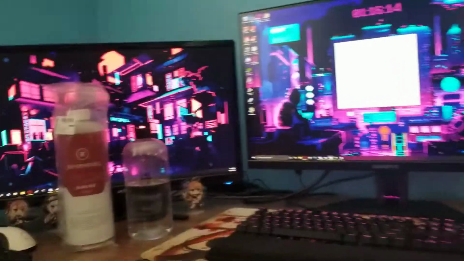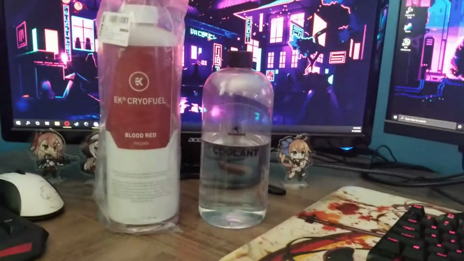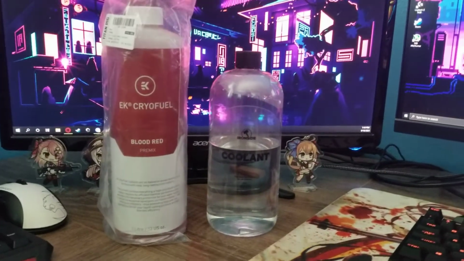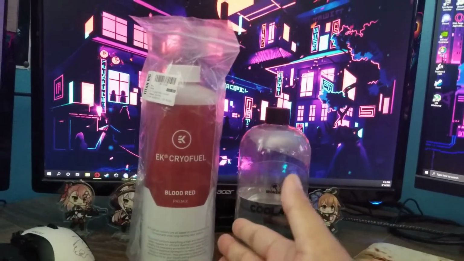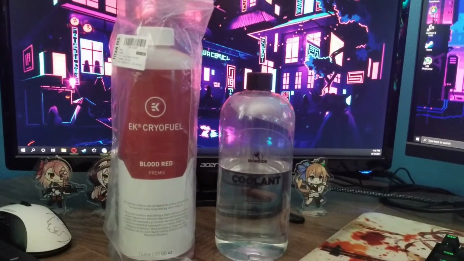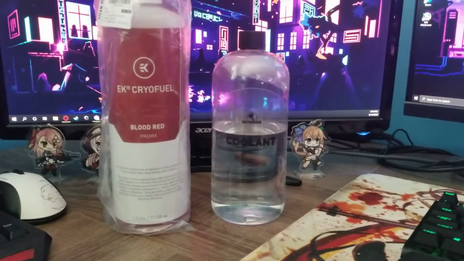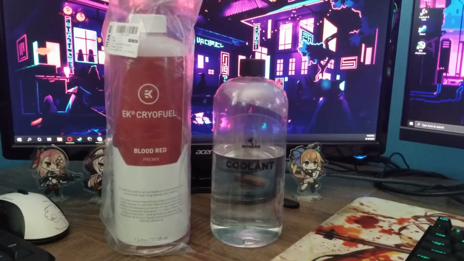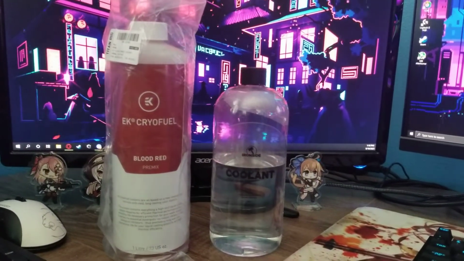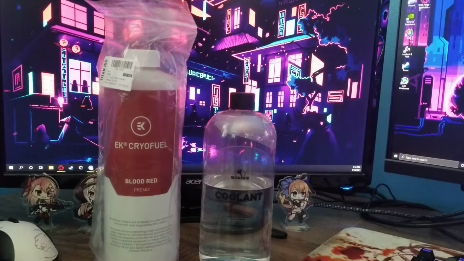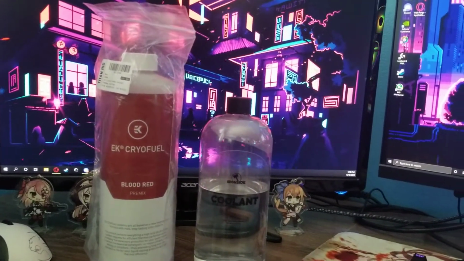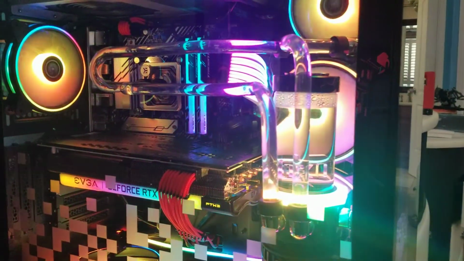Another thing I didn't like. Coolant. I asked one of the customer representatives via email if my PC would come with coolant. He said he didn't think so. So I bought my own coolant, EK Cryofuel in Blood Red. I get my PC, and it ends up I do get a bottle of coolant. Again, not a big deal. I'm not complaining too much about it because, I mean, it's a free bottle of coolant. But I just wish that information was a little more accurate, considering I bought my own coolant in anticipation for the PC, since you obviously cannot run a water-cooled PC without liquid to cool it.